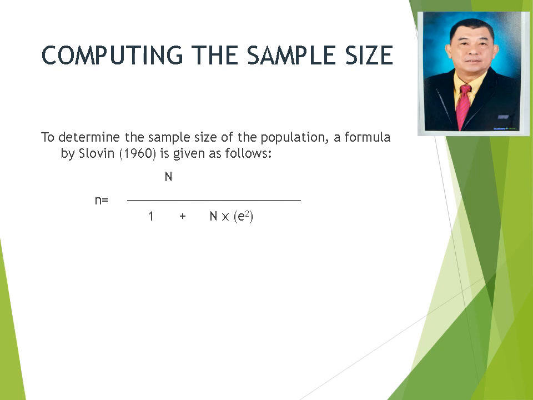So if you want to compute the sample size for a given target population or universe, we need to use Michael Slovin's formula. Again, the sample size is designated as small letter n while the population is designated as capital letter N. And the small letter e is designated as margin of error or tolerance of error raised to the second power. Now before you can solve and compute your sample size, you must determine first your margin of error through your confidence level or level of confidence.